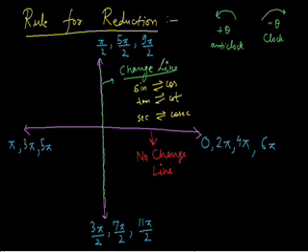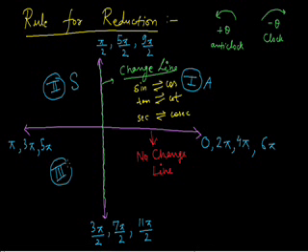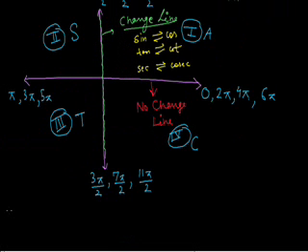For the second part, you know this, that in the first quadrant, all are positive. In the second quadrant, sine and its reciprocal are positive. In the third quadrant, tan and its reciprocal cot are positive, and in the fourth quadrant, cos and its reciprocal are positive. So with the help of this rule, let's try to solve the questions. Say for example, we need to find the value of tan 120 degree.